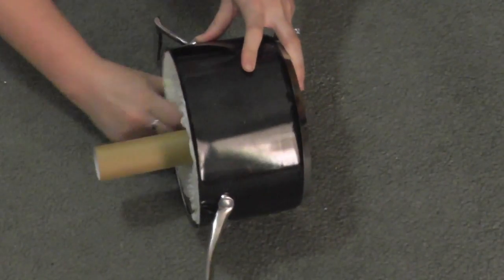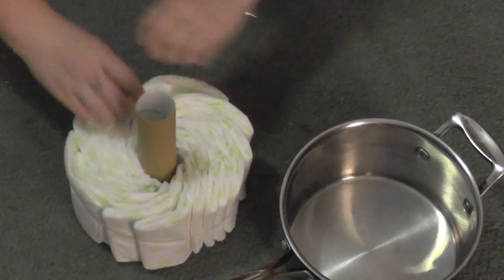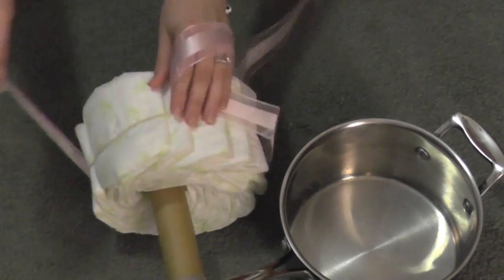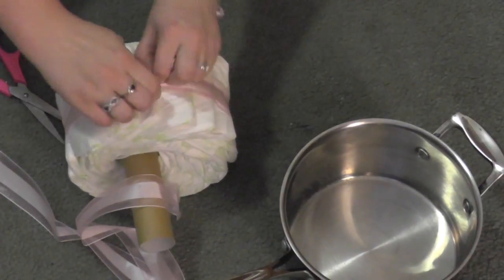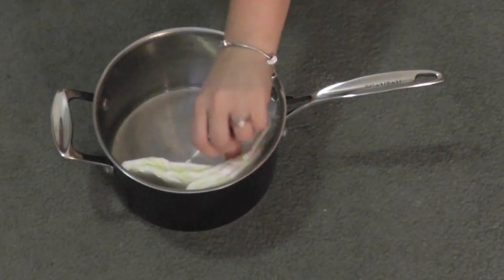When you're all finished, rotate the pot on its side. Pull the diapers out about halfway and then wrap the rubber band around. Now tie your ribbon around the wheel and cut it off at the ends. Now just repeat that process to make the final wheel.